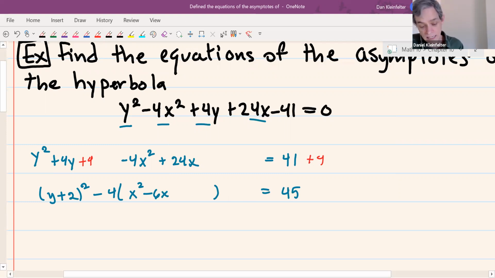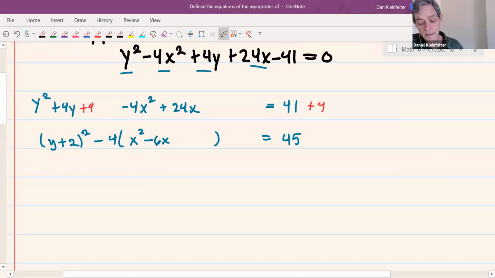Okay, and now once again, inside the parentheses, we're ready to complete the square. Taking a look at the coefficient of x, that's a 6. Half of 6 is 3. 3 squared is 9. So very carefully, we're going to draw in a 9 there. You want to be real careful. I'm not going to add 9 on both sides. Why? Because that red 9 that I drew right here, if we stop right now and I distributed, we'd have minus 4x squared plus 24x minus 36. Drawing in this red 9 actually decreased the left side by 36. So we're going to subtract 36 from both sides.